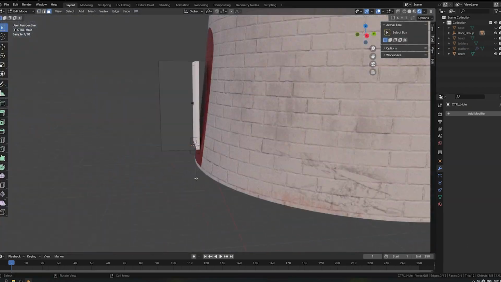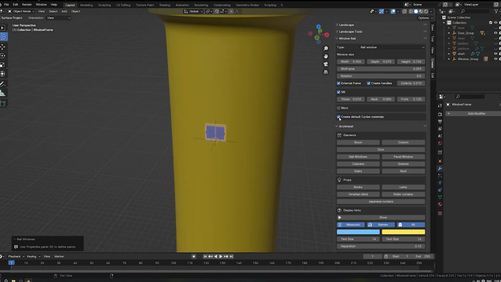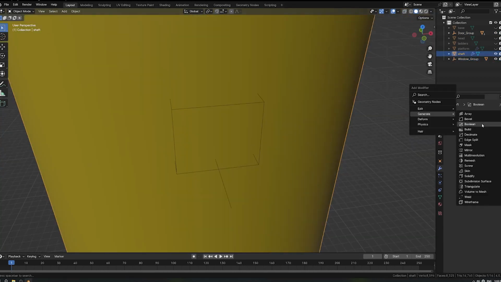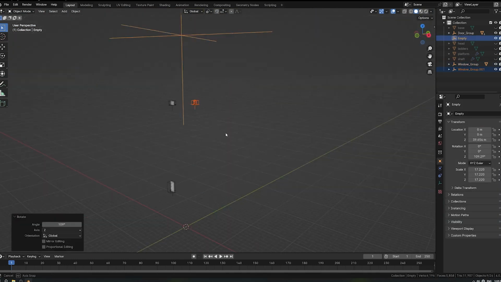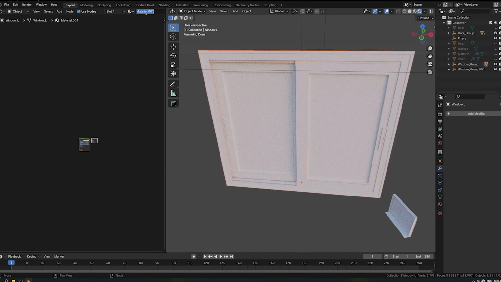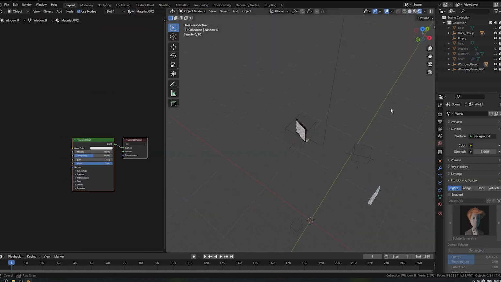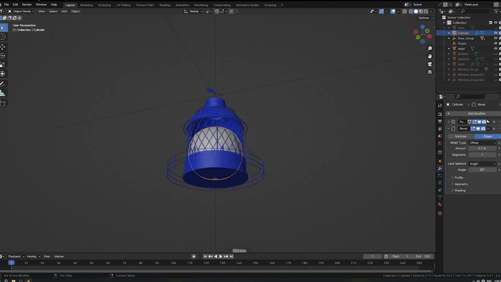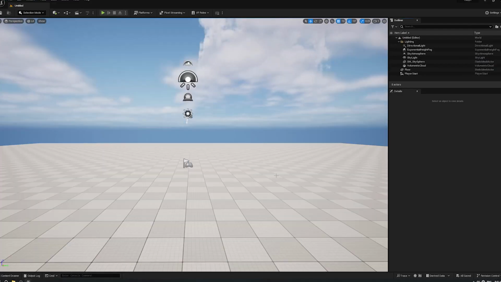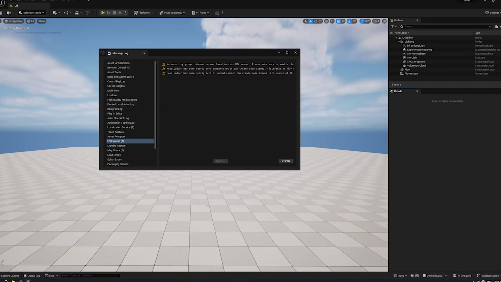To add a door and some windows to our shaft, we're going to use the Archimesh add-on, which comes built in with Blender. To get more windows, we're going to duplicate one of them and then add an empty and use the empty as a pivot point to rotate the duplicated window around the shaft. Add a simple material to everything except for the glass, because we're going to do that in Unreal. And add a cylinder for the glass of that highest compartment. Export and open Unreal, make a new basic level and drag your model in. Check build Nanite and import all.